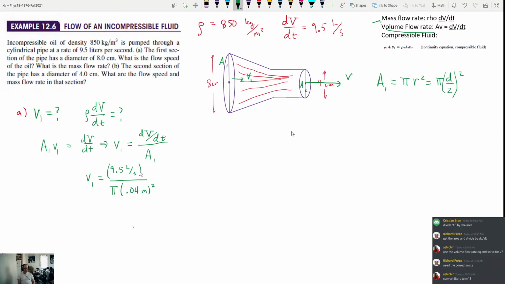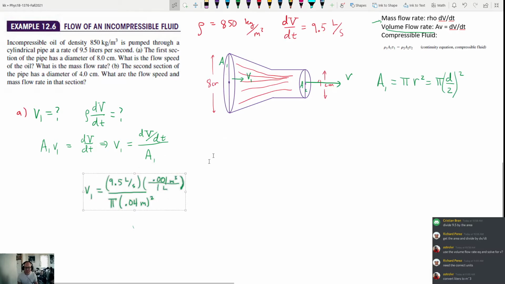Convert liters to meters cubed, that's right. So we're going to multiply here by a conversion factor that will allow us to convert from liters into meters cubed. When I draw a conversion factor and I want to get rid of liters, the first thing I'm going to do is write 1 liter down here. Then I'm going to figure out how many meters cubed there are in a liter. And I believe the answer is there are 0.001 meters cubed in a liter.